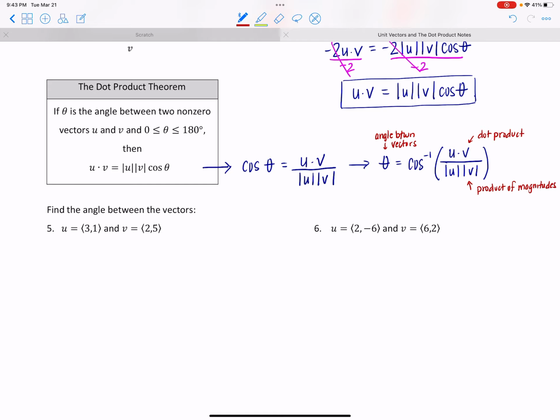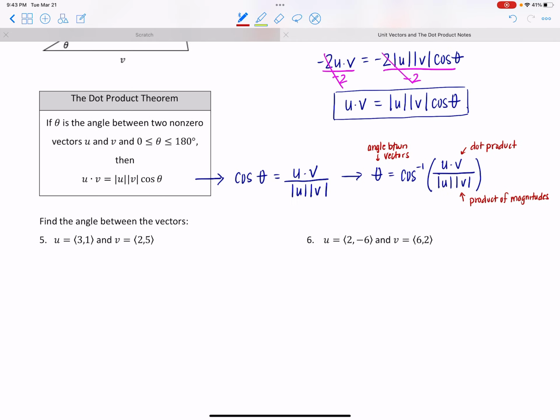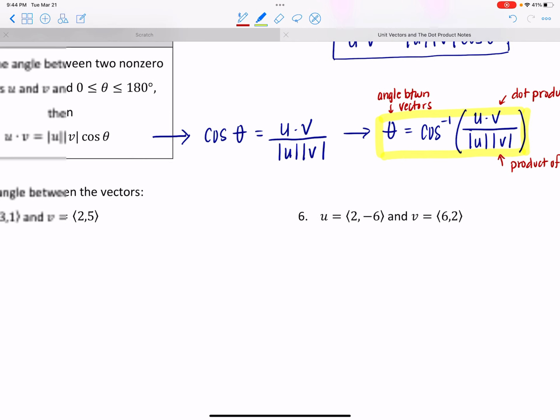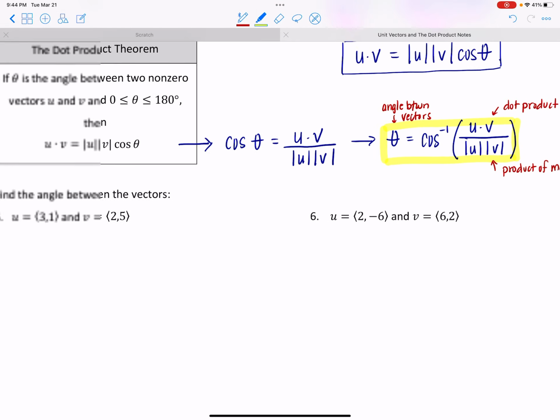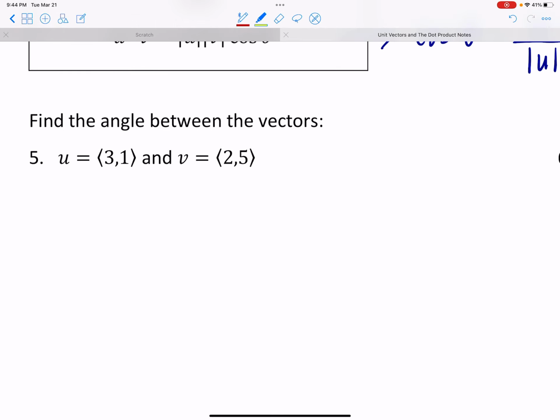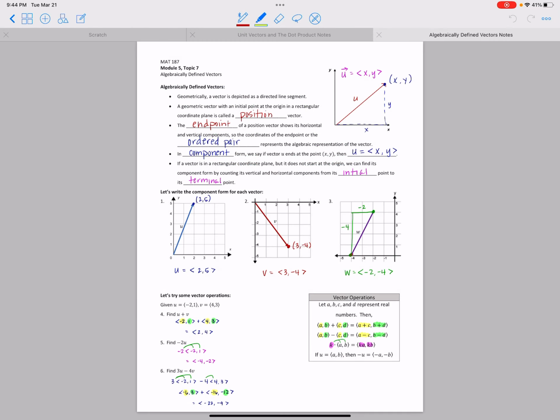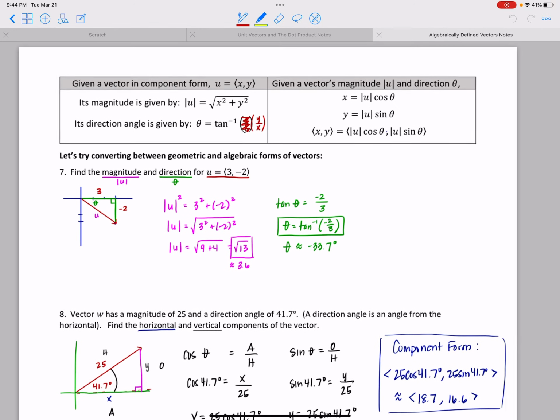All right. So if I want to find the angle between these vectors, this is the formula that I want to focus on. That angle between my vectors is going to be the inverse cosine of the dot product over the product of the magnitudes. Now, the dot product, easy because I have my 2 vectors, but the magnitudes I don't directly have here. Now, do you remember how to find the magnitudes? That's a concept we talked about in the previous topic. Maybe I have this here actually, so I can reference this.